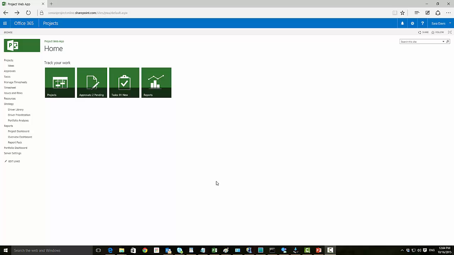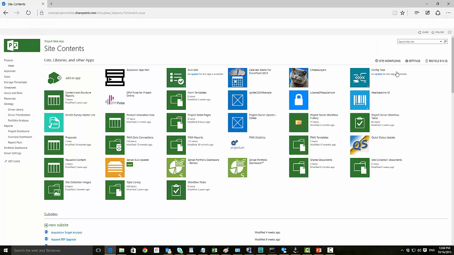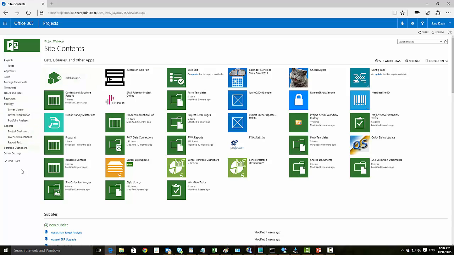So the first thing I want to talk about is where you actually find the SharePoint add-ins. So what we'll need to do is actually go into the site contents for this site. And when we do that, you'll see that site contents has your normal standard contents, your lists, but it also has these applications that I've added. So later on, we're going to actually look a little bit at our Sensei Bulk Update application. But before we do that, I want to show the experience of actually obtaining an app, a SharePoint add-in app.